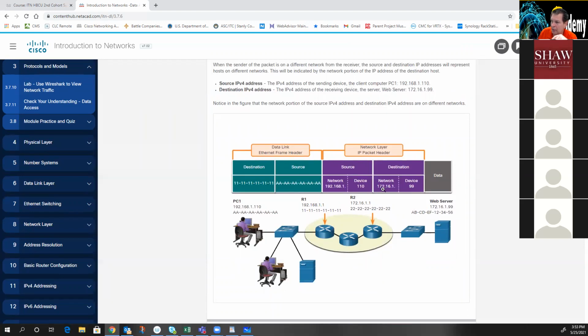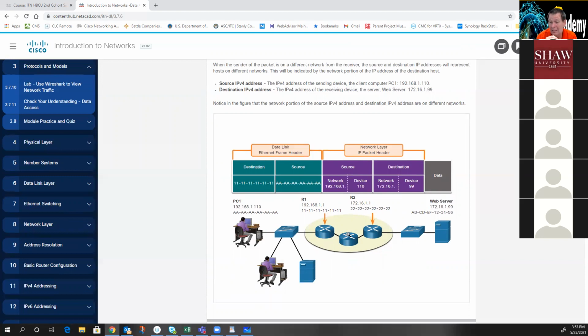So even though I'm trying to get to 172.16.1.99, I'll never really know its MAC address because my local gateway will say, ooh, that's an ARP request for a remote host. We can't send that as a broadcast. So I proxy my MAC address as the destination. And then the router will handle that request and it will be routed across the internetwork.